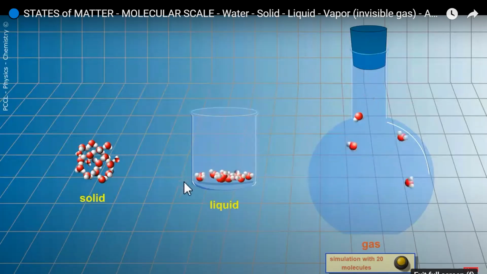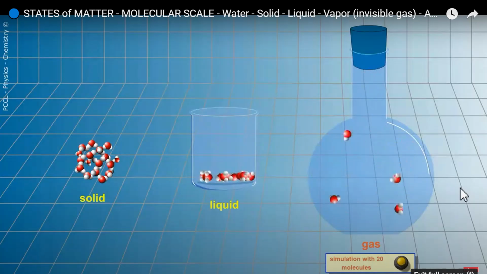What are the solids doing? What are the solid particles doing in terms of motion? Nothing really. I mean, if they were more accurate, they would show them jiggling a little bit. Okay, they would just vibrate a little bit. What's the liquid doing? The liquid does what a liquid does. They flow past each other.